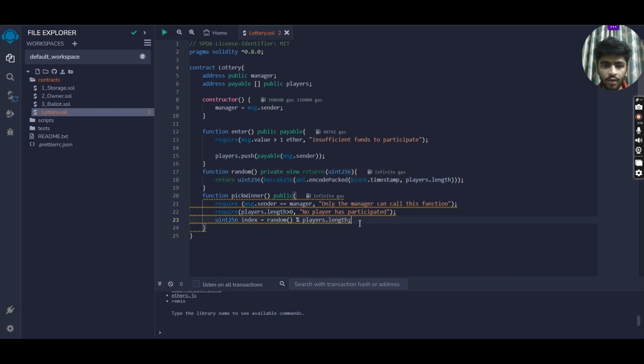What it ensures is that the index we generate by doing the mod of this random number with players.length is always lower than the total number of players in this array.